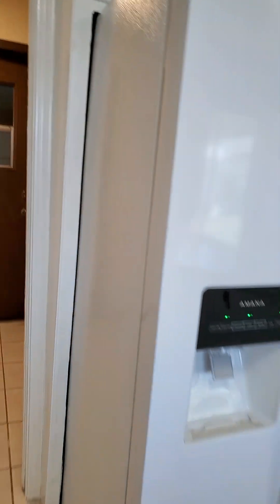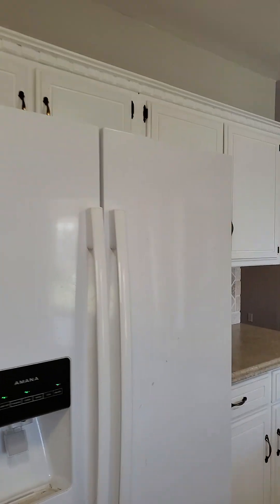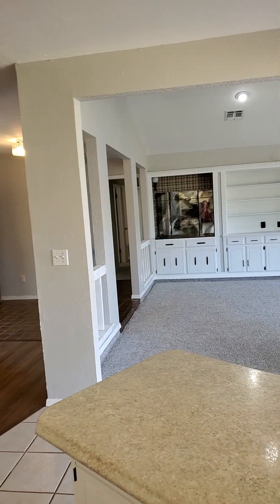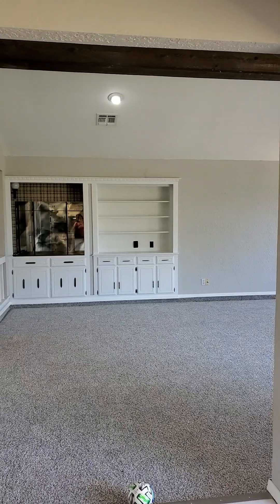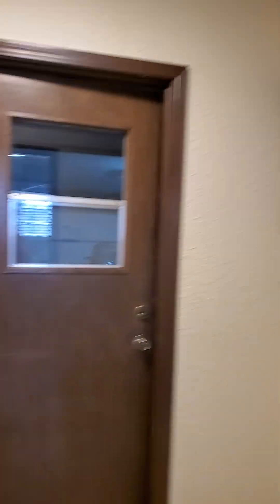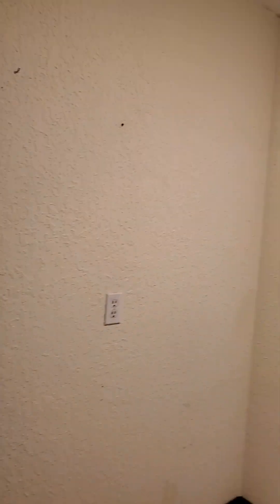Just know that normally refrigerators and washer and dryers do not convey, which means they don't go with the property. But since it's here, they're likely wanting to keep it. Since we're over here by the laundry room and garage, I'm going to stop in here first. So washer dryer hookup. And then you've got some space over here — if you wanted to put another cabinet or deep freezer, there's plenty of space. If you already have a refrigerator, we can ask for them to leave the one that's already here and put that one out here and use it.